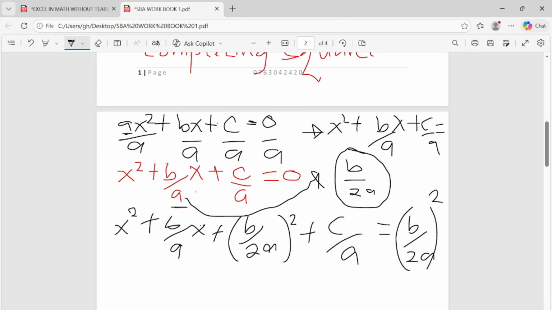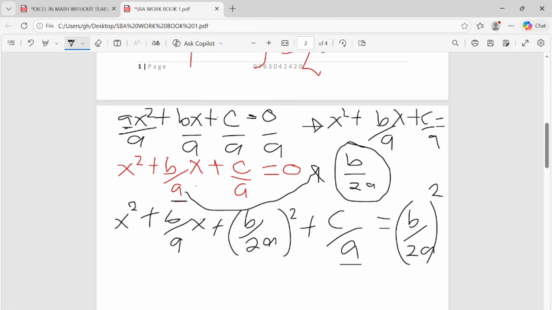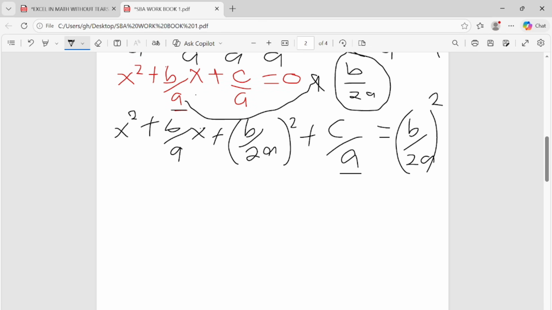Now, after adding it on either side, let us try to shift this part. Let us collect like terms. Remember, this is a constant. It's like any number. It can be 3, it can be 4. Any number, it's a constant. So we shift it by taking it to the other side of the equal sign.